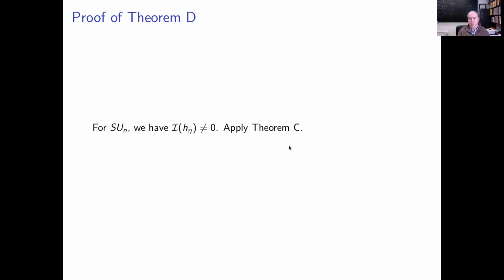Okay, so that's the end of the last talk. Into the future, of course, you were probably wondering, what about SU(N) where N is even? The problem there is that we have the degeneracy. What that means is that the integrability vanishes to order 2, and so you need to go to higher order perturbations. The other thing is, it would be nice to do this for all the symmetric spaces, but that's difficult because if your tensor isn't left invariant, then you can't just reduce everything to a computation at Lie algebra level.